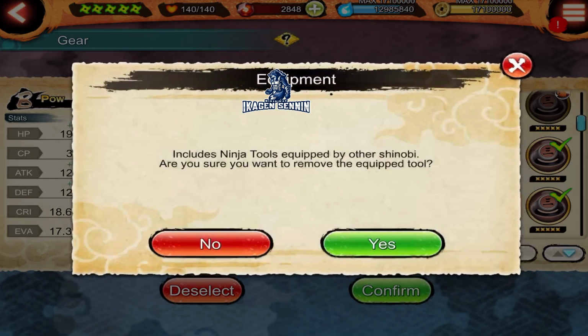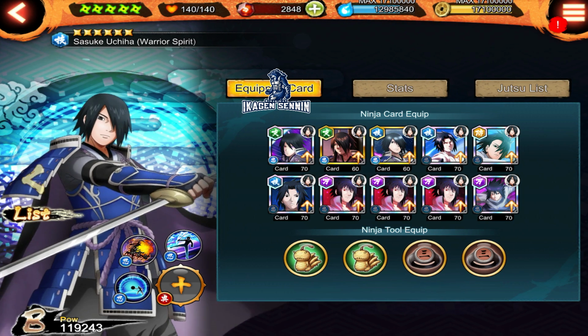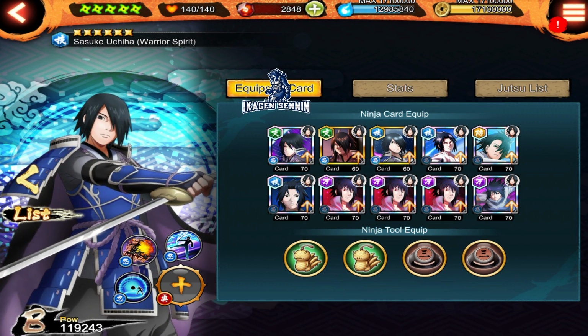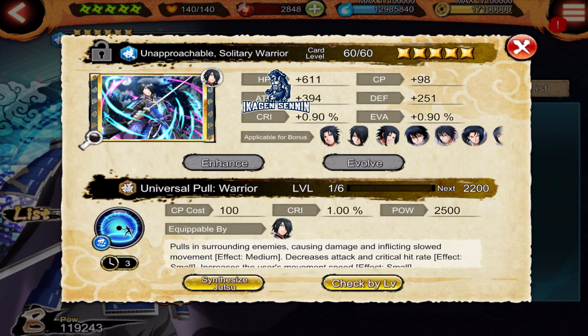These rings increase our attack and our defense, and the other ones increase our HP and our defense, and you can see that now we are at 119,000 points of power.